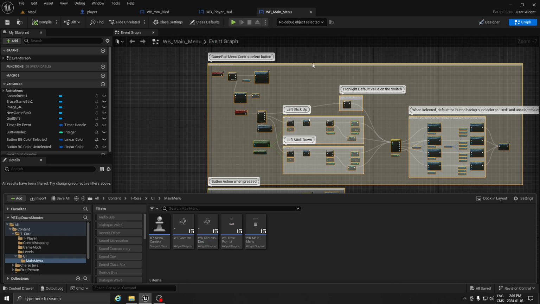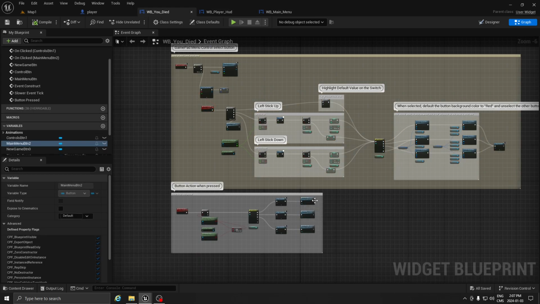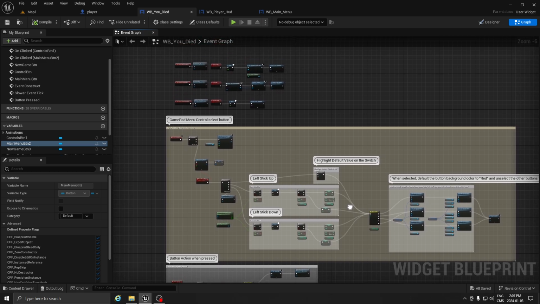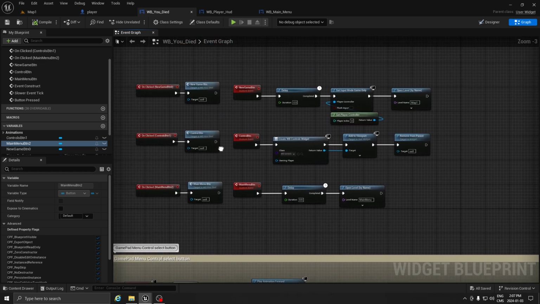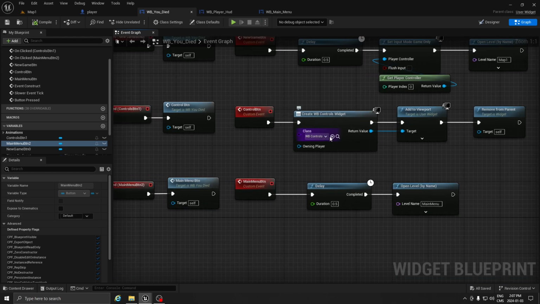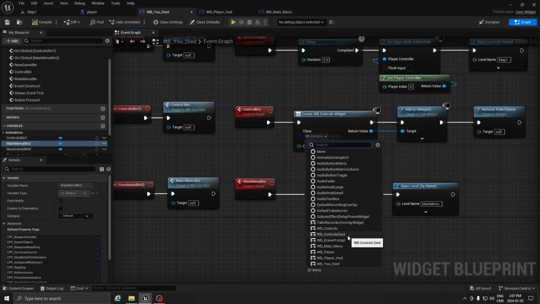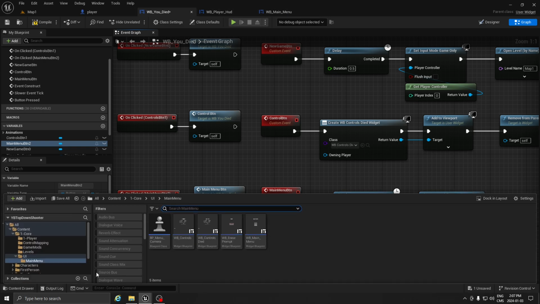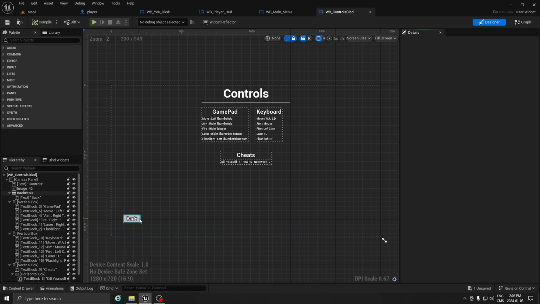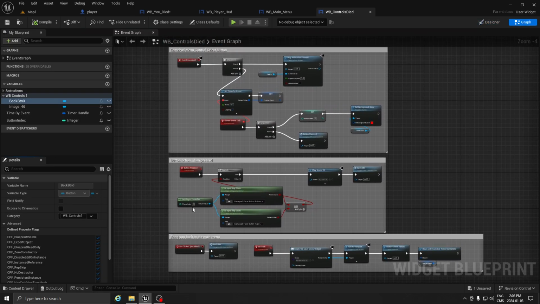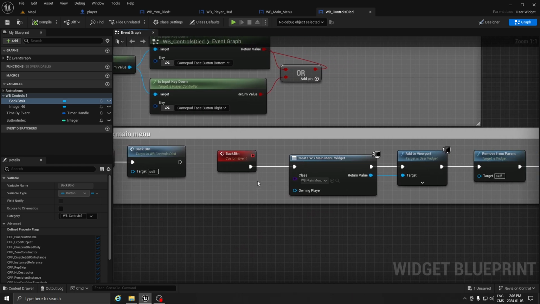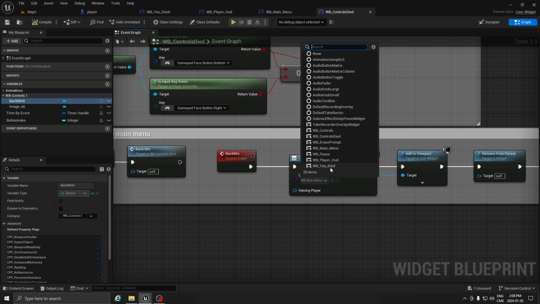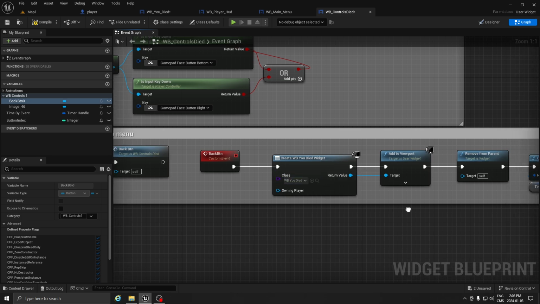So if we go back to our UI widget here, right here, we're gonna go and zoom. When we click control widget here, we want to select our control widget die, so it's gonna bring us back to this one here, because where it is, I closed it by mistake. Our control die here. When we're gonna click on back, go back to the graph here, right here, we create a main menu. Now we're just gonna select our widget blueprint that says you died right here and compile.